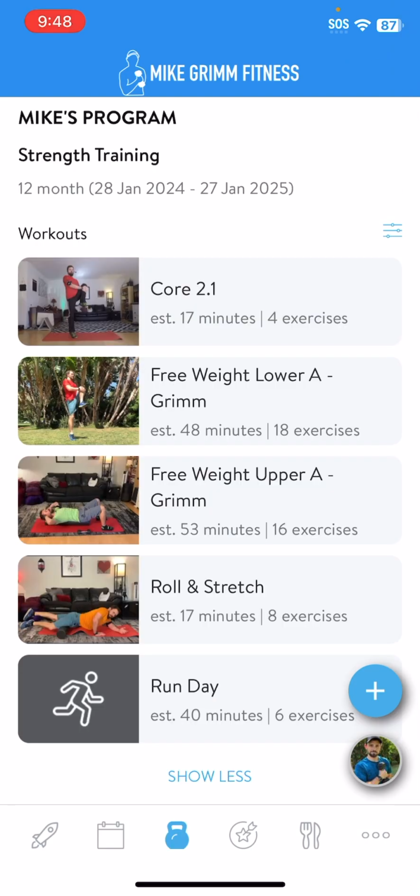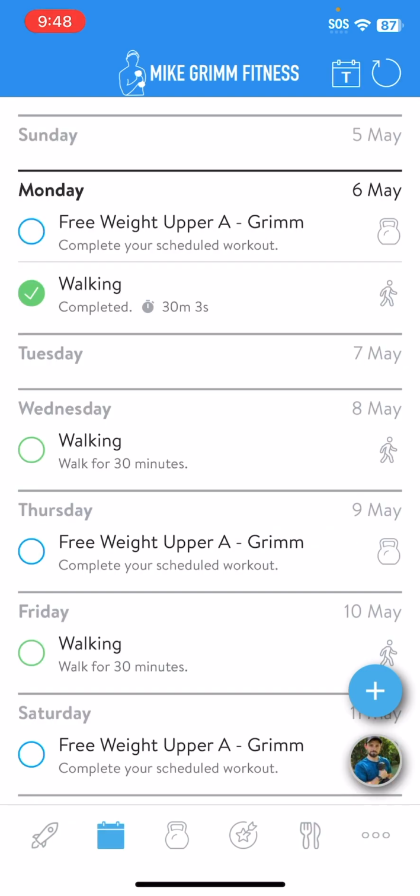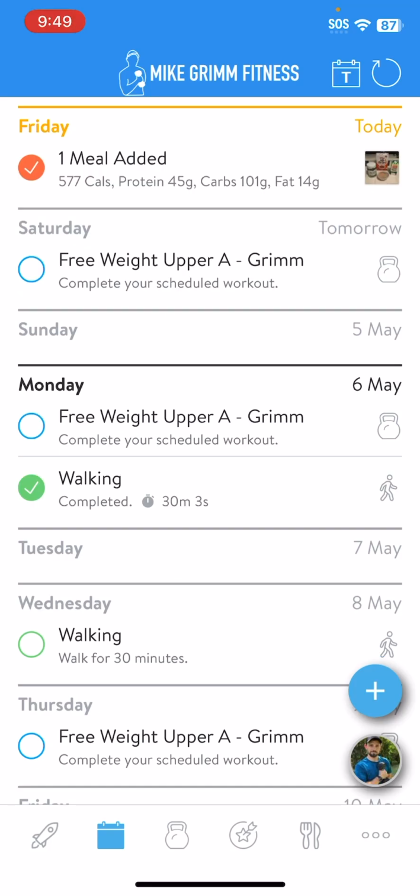That picture exists anywhere you are in the app. You can see no matter where you are, that picture of me is there. Even when you're in the middle of logging a workout, that picture of me will be there. You can direct message me anytime you want. So that's just a general overview of how the app works there.